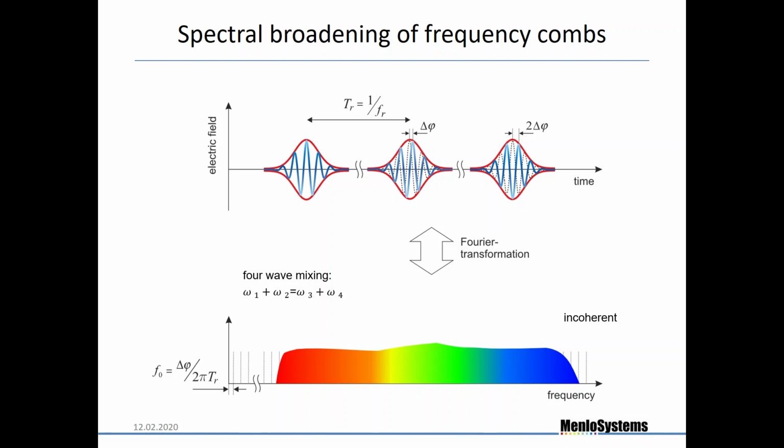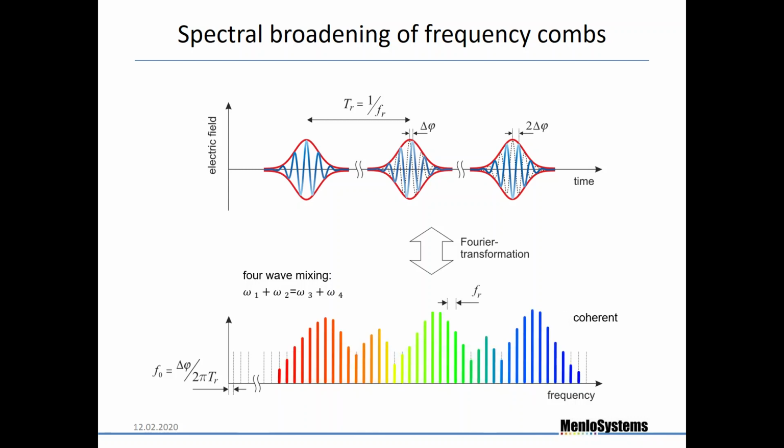And as in the time domain image, you can think of it as phase noise. So this phase delay of delta phi, 2 delta phi, 3 delta phi, and so on will not be there anymore, and it will be replaced by noise. So the carrier wave will be extremely noisy due to the effect of modulation instability. And it can be shown that a pulse train of randomly phased pulses will not contain any comb lines. So if you want to broaden this, you make sure that you are in the femtosecond regime, and you will keep your comb pattern.